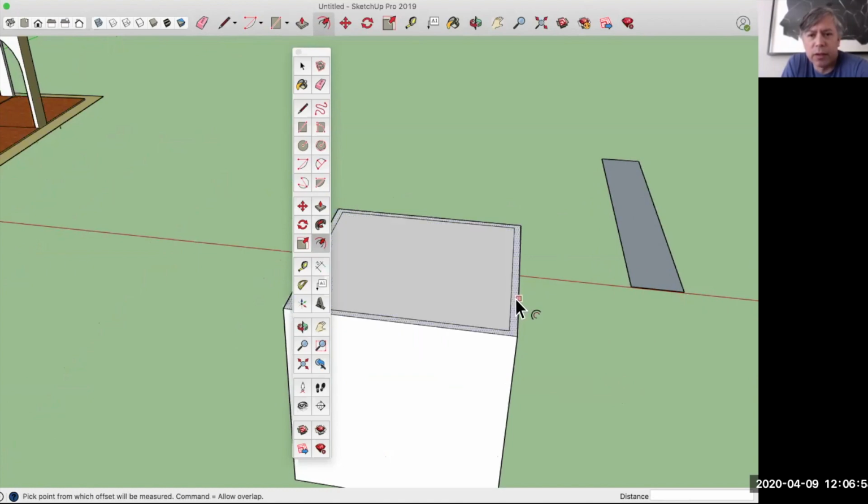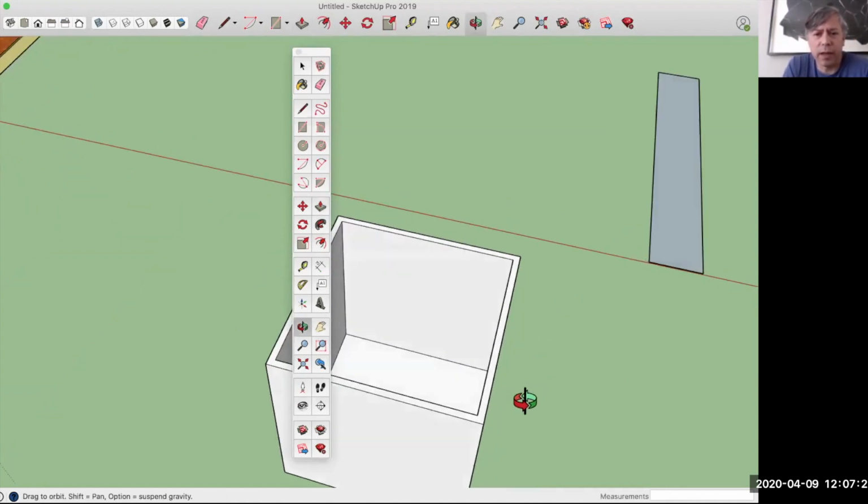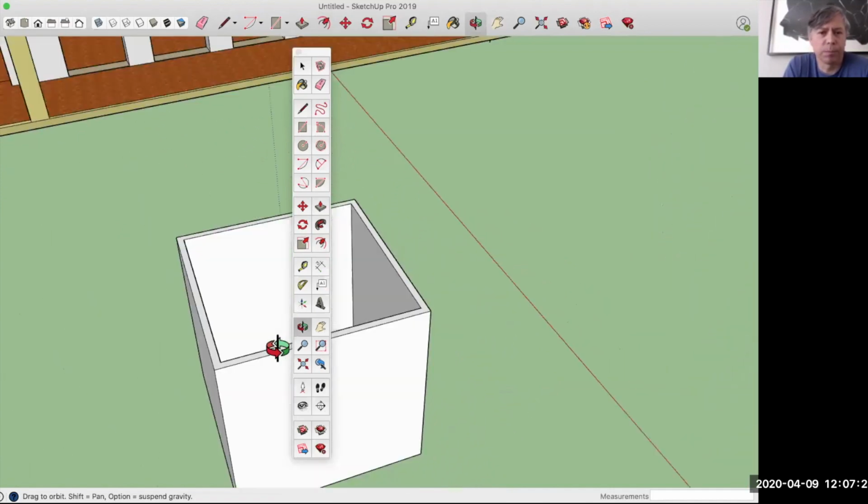You can see them toggle from dotted to undotted. Let's click on the inside and use our push-pull tool again. And we'll push that down. Let's do 9 feet, 8 inches. And now we have a room.